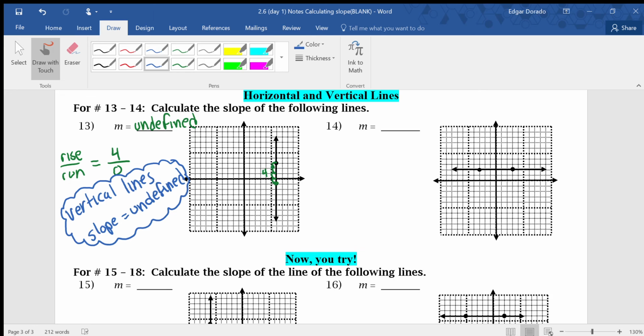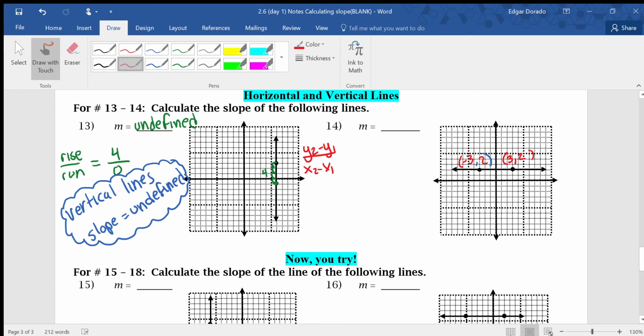Now, let's go ahead and do the same thing here on the right. But actually, what I'm going to do on this one, instead of using my graph to find my slope, I'm actually going to go ahead and calculate it. So what are the ordered pairs of these 2 points? So this is -3 comma 2. And this one here is 3 comma 2. Okay, so once again, I'm going to actually calculate my slope. So y2 minus y1.